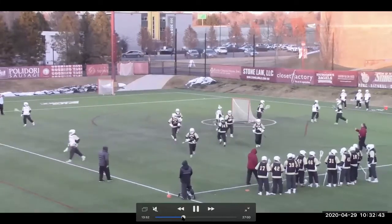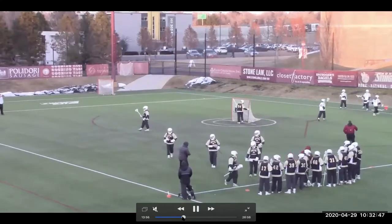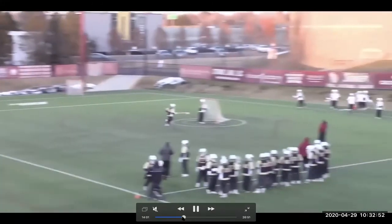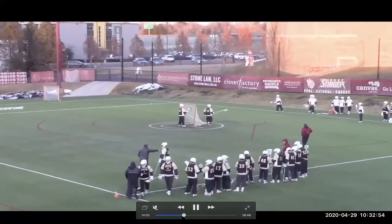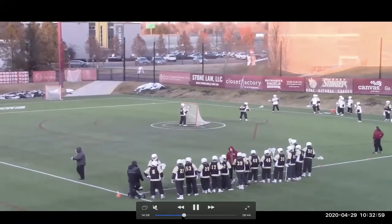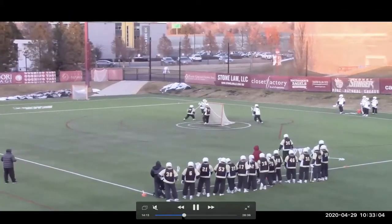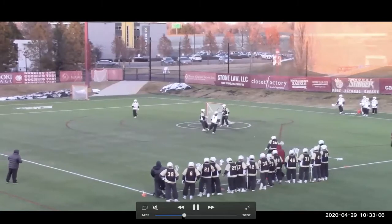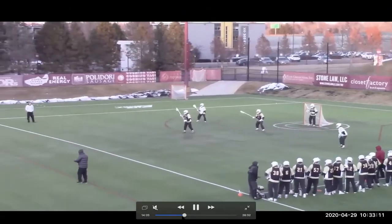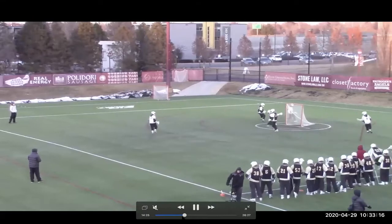Then we take the drill and start it from behind. Now you'll see us starting it with the two-on-one from behind — everything's the opposite now, getting our guys prepared to defend in all different situations. Obviously in a game we might not put one guy on two behind, but he goes through the pick here and tries to get back. Remember, the offense should score in these situations. Now a three-on-two from up top — you can see our point guy stops the ball, bottom guy goes to the first pass.